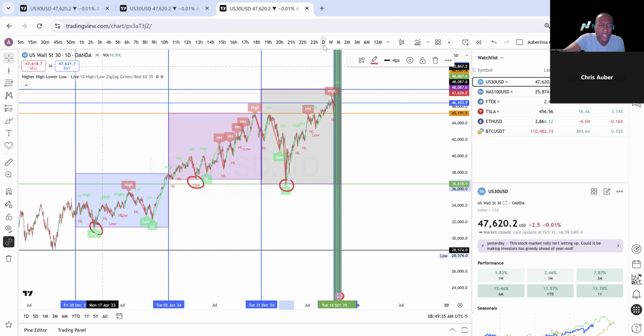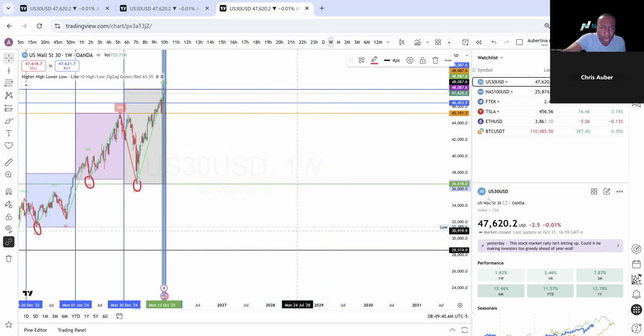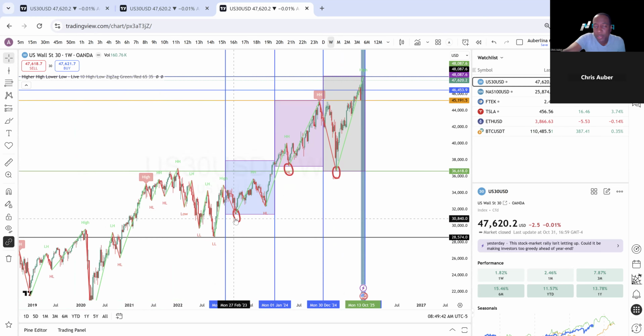So if we look at the weekly time frame, the lowest point that was made here, okay, was a higher low on the weekly time frame. Okay, this is in 2023. In 2024, the lowest point that was made here was another higher low, okay, on the weekly time frame. When you go to this year, the lowest point that was made right here was actually a new low, which signaled a breaking structure, a temporary breaking structure, is all that it was. Because of course, as soon as it broke structure here in April, I think, or March of this year, it went right back and broke back in structure towards another all-time high.